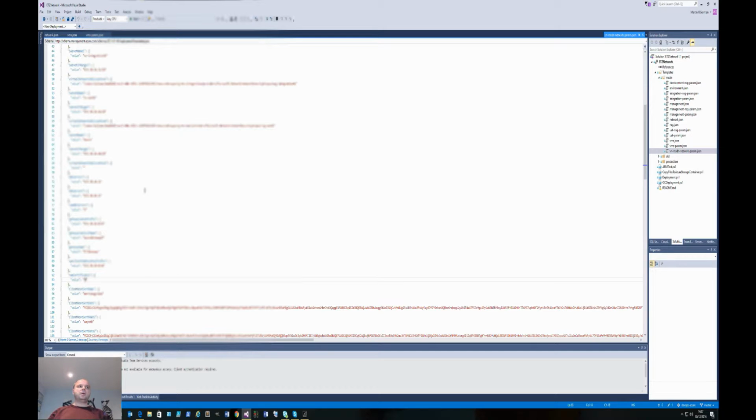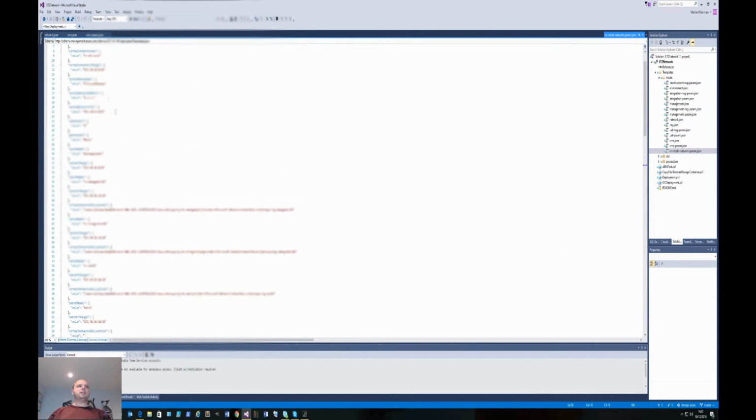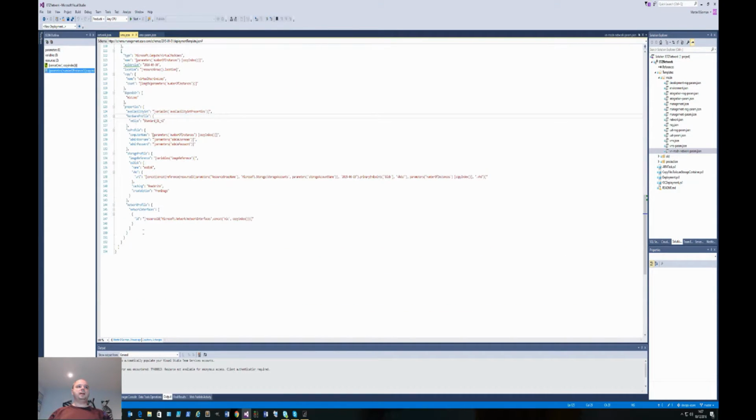Okay, so let's have a look. Let's make a minor change, and then let's see what happens when I commit this to code. So I will go to here, and rather than change anything, I'll just add a space actually, and then remove it.